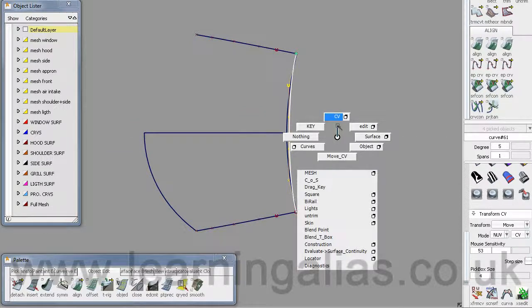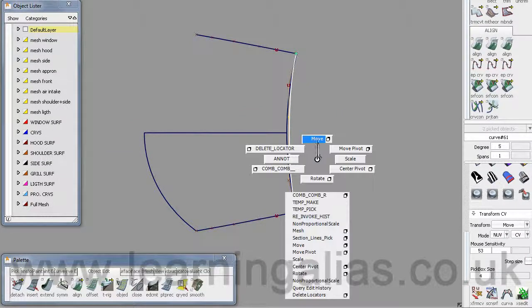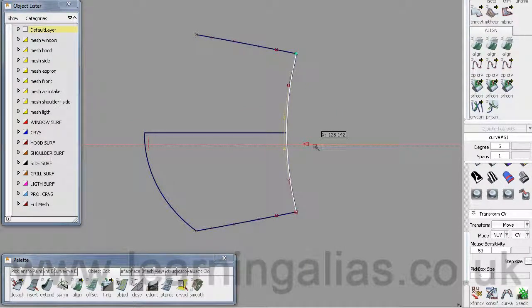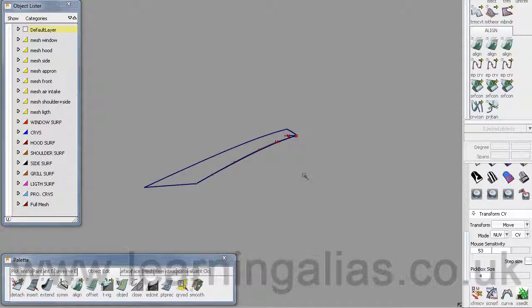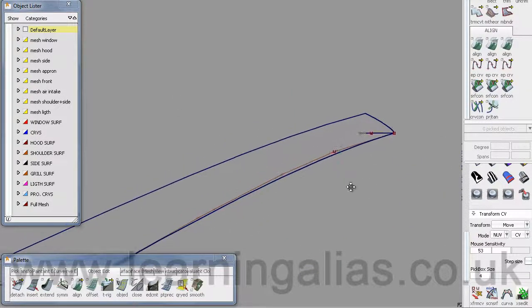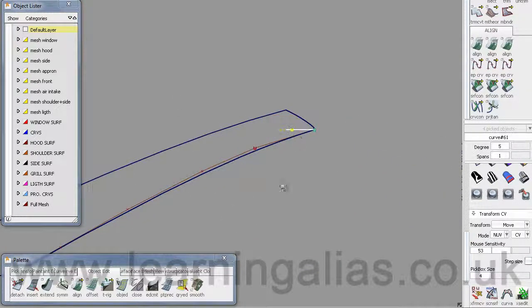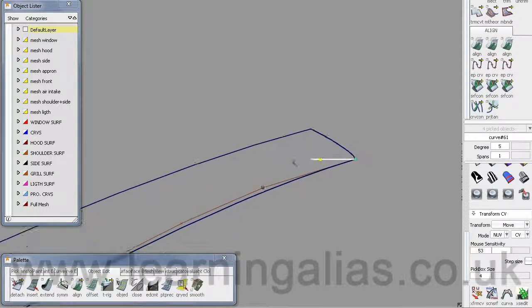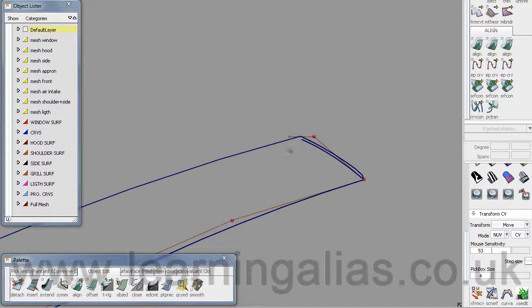Afterwards I'm gonna show you a nice trick how to make it all symmetrical and even out. Okay, the first time you need to make it more or less, it doesn't have to be 100%, but afterwards we're gonna work on it, so it's gonna be excellent. This one we need to move also. It's not good for us, as you can see the CV is not aligned, so it's not working. We want to make it straight on.